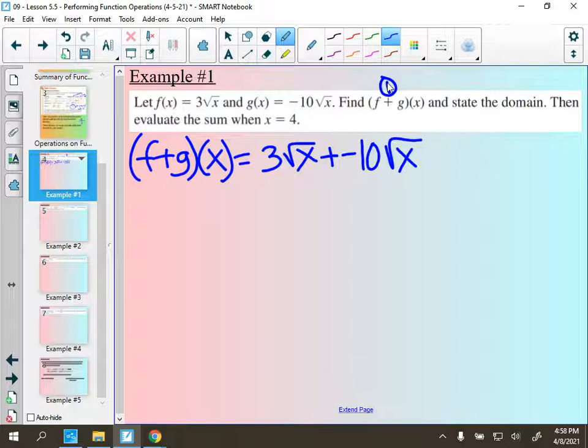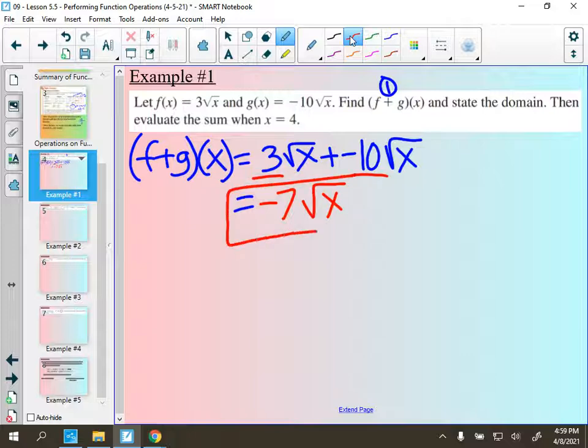Okay, so we got everything where they go, and then we'd look at it and say, well, can we simplify this? And yes, we should. We don't want to leave multiple square roots going on in the same problem, or multiple x bases. So hopefully we recall from previous lessons, I would say 5.2 is where you should refer if you're looking for notes on this. This 3 and this 10 get combined as coefficients. What is 3 plus -10? -7. And then the square root of x is just along for the ride.